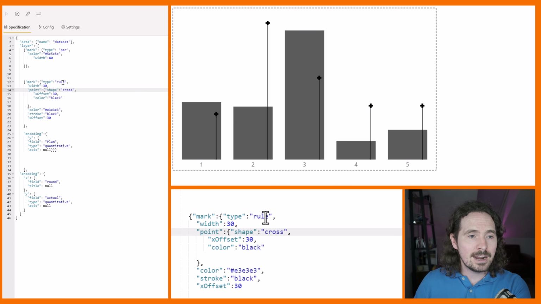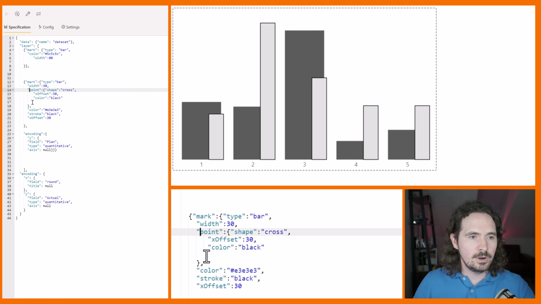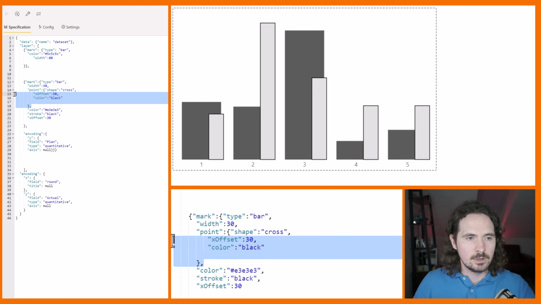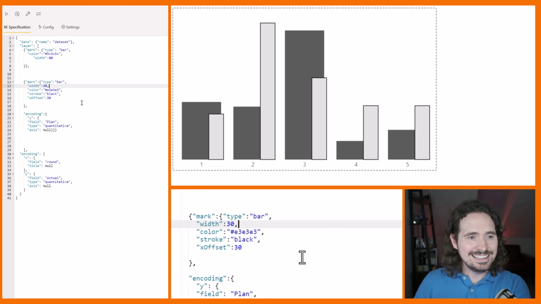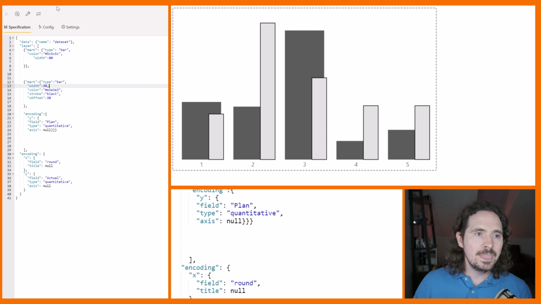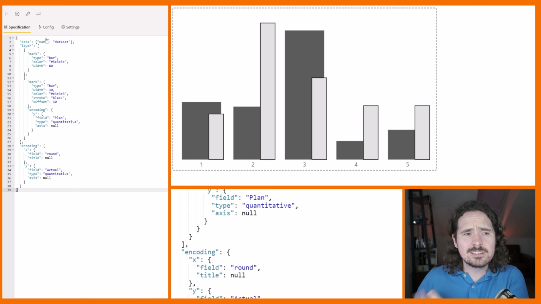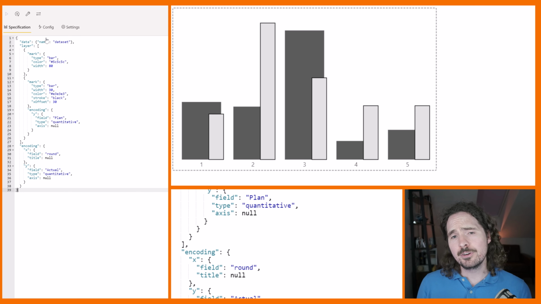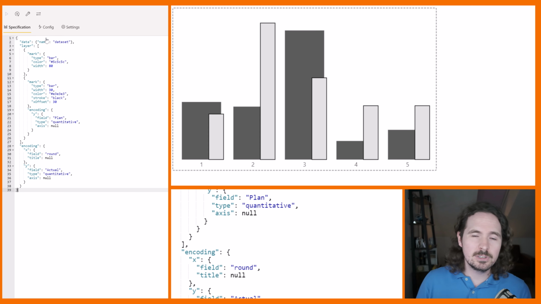But I'm going to go back to my type bar, and I'll get rid of this point that I no longer want nor need. Yeah, so this is where we were. Now we need to do pretty much exactly what we've already done, but for the data labels, right? Because you need to have data labels, otherwise you don't need to. But generally speaking, it's quite nice.